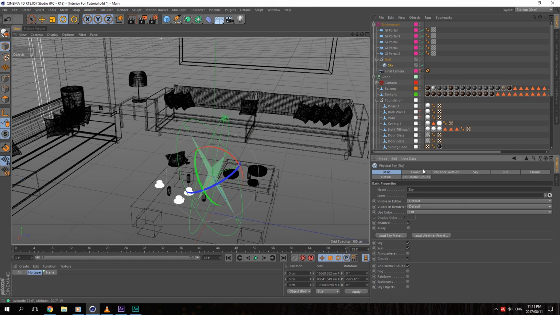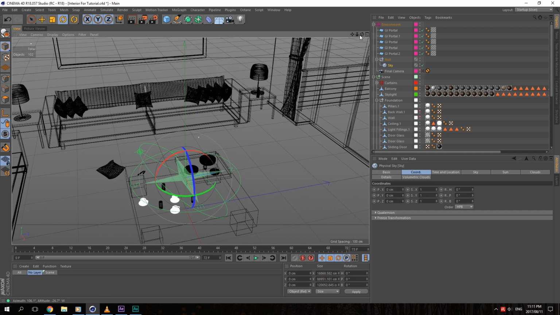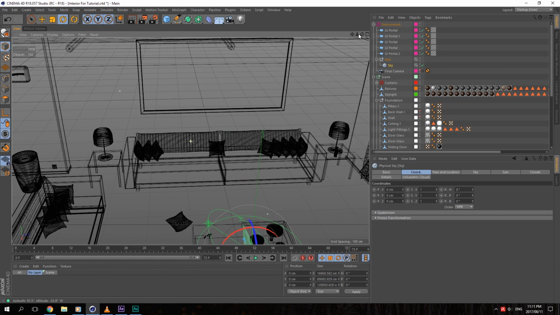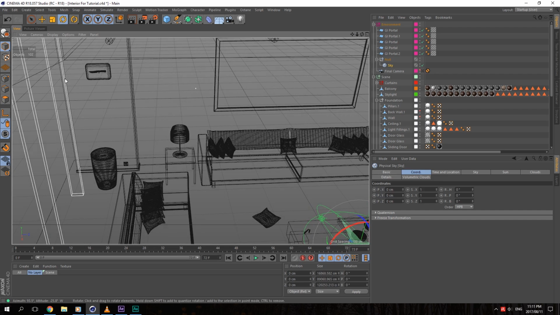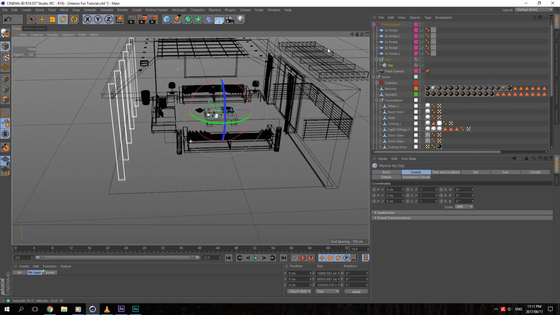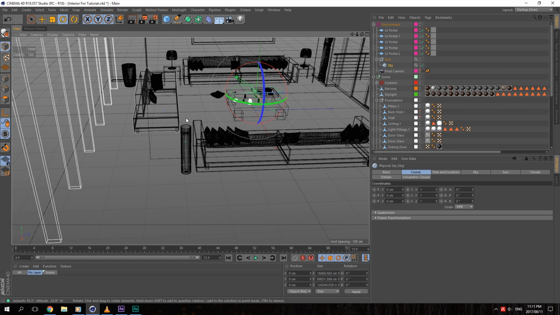Now we want to direct the sun in the right direction, because the way the sun enters this room is very important. What I did is I made the sun hit this couch over here. I made it come through the sky and hit the wall over here, and it also hit this decoration piece over here. And then it also came from the back through this window. There's a window here. And then it came and hit the couch, and it also hit the plant, and then hit some of the slabs here.